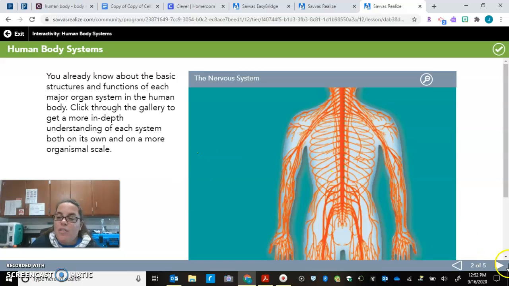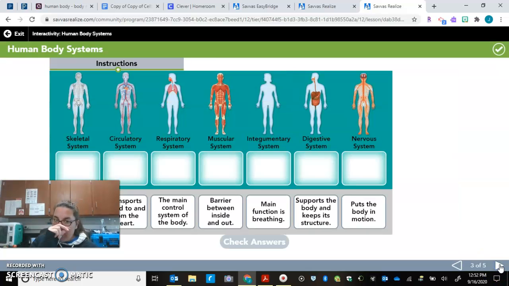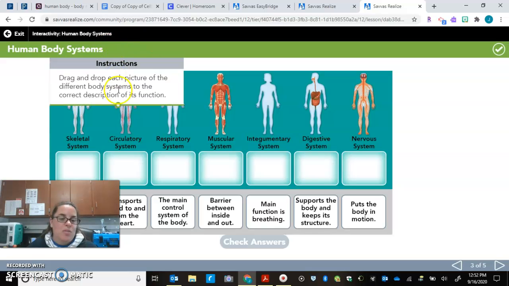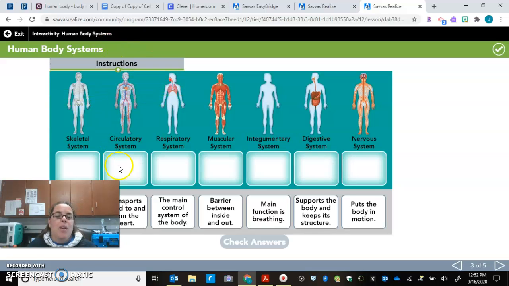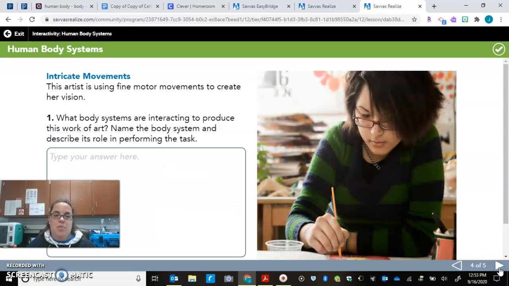Once you've reviewed all of them, the next slide is your matching game. Instructions are right there, a little drop down, but you're pretty much going to match them up. So these are drag and drop, and once you've got them all in place, you're going to check your answers. That way you get an idea right now, before you take the quiz, if you get the idea of the body systems. Once you're done, you're going to keep clicking on.